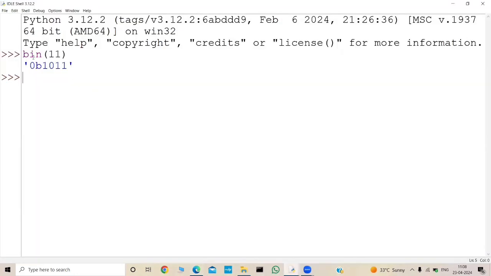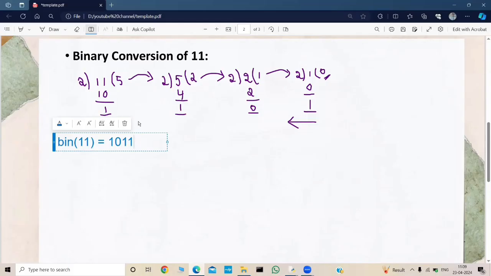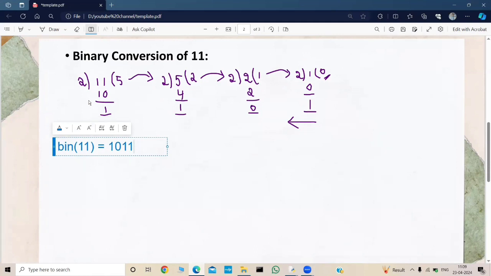So in this way, we will find out the binary of any number. But this method is not a standard way of finding out the binary conversion of a decimal number. So we need to think of the standard approach. The standard approach is very simple. If you see what we are doing, we are repeatedly dividing our number by 2, right? Till my quotient becomes 0. So what are we doing? To find out the remainders, we will do n mod 2.